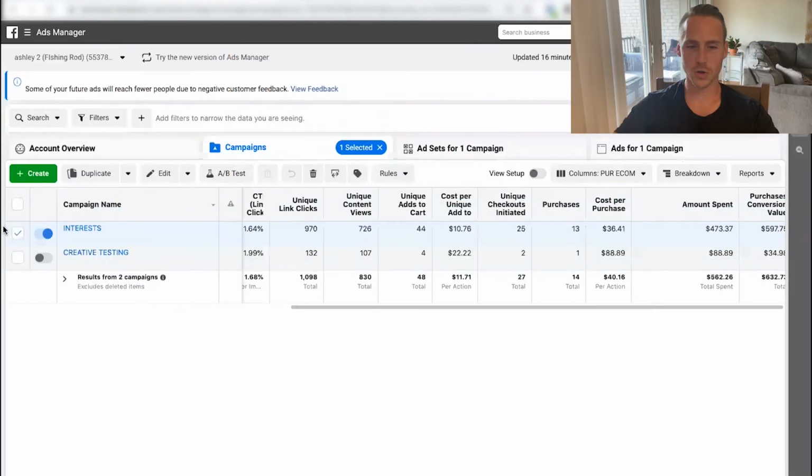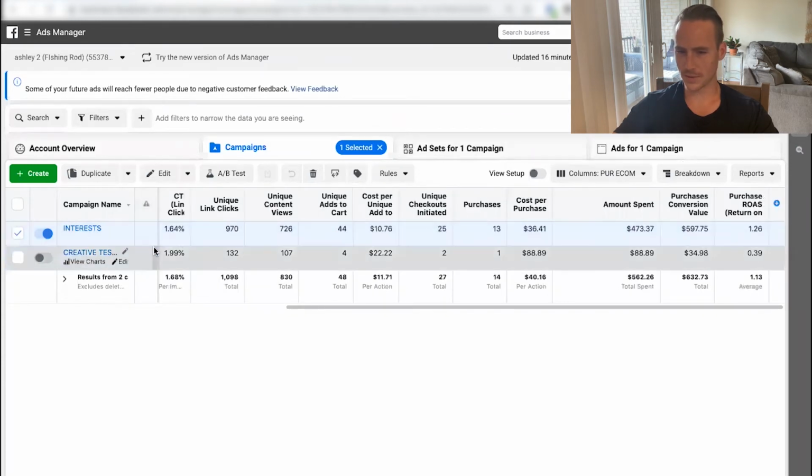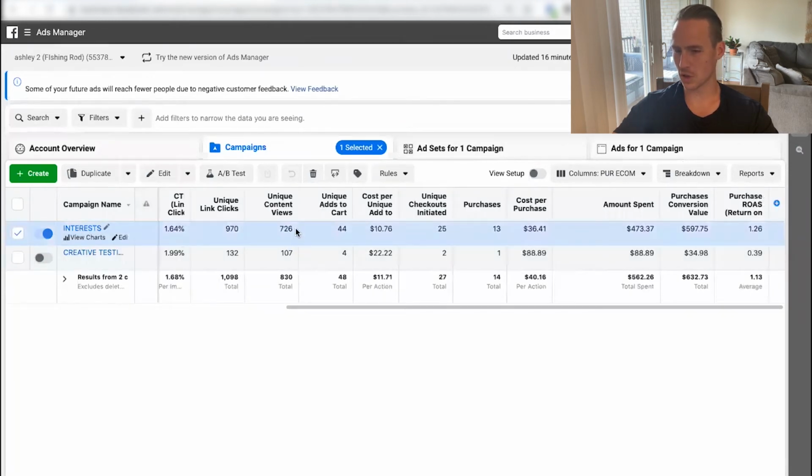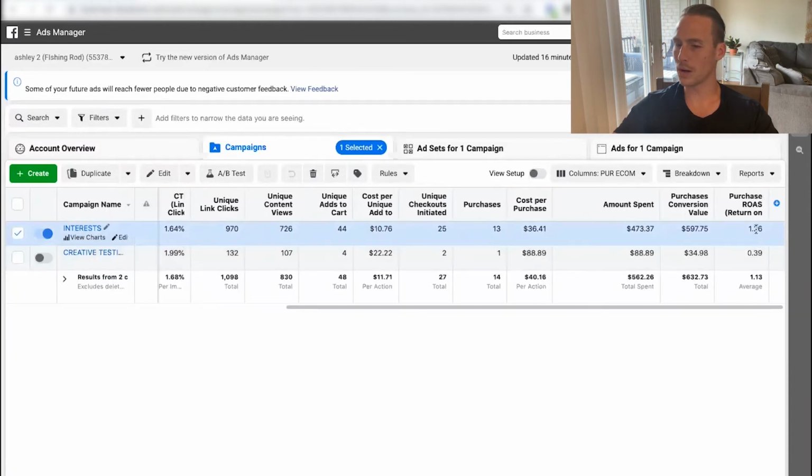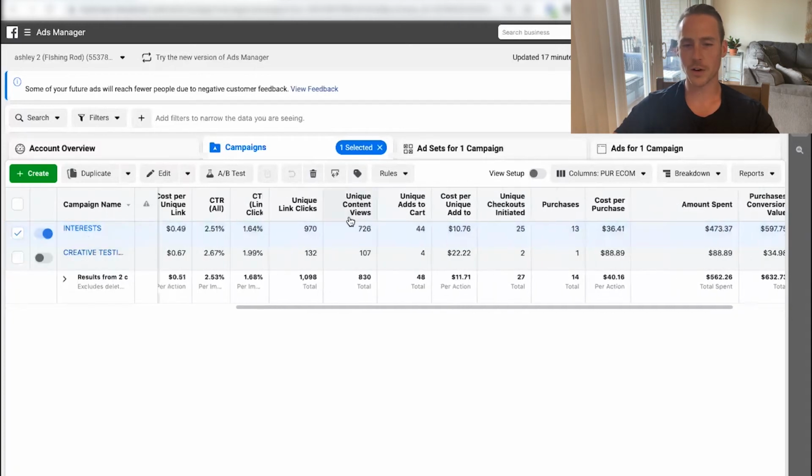But just to show you 2 examples, so let's look at first an example of a product I've started recently testing, okay? Now, I first did a creative test and then we move into interests, and I'll actually show you the interests. We break even with this product at about 1.39, let's say 1.4 ROAS. So we're still at a little bit of a loss, but let's look at the funnel steps that we went through, right?